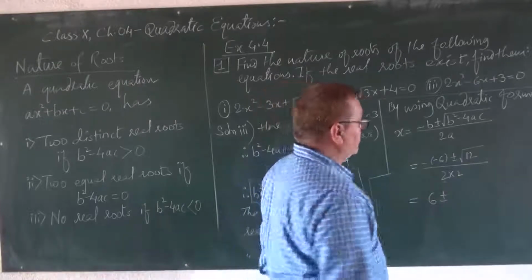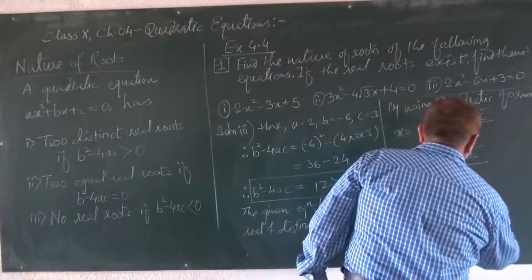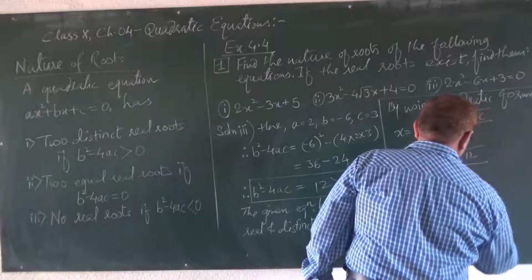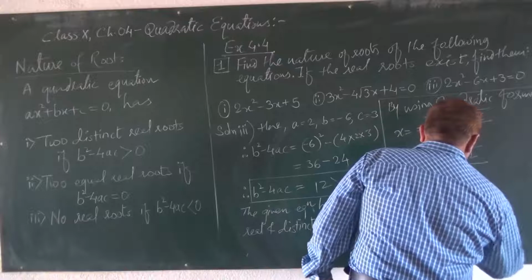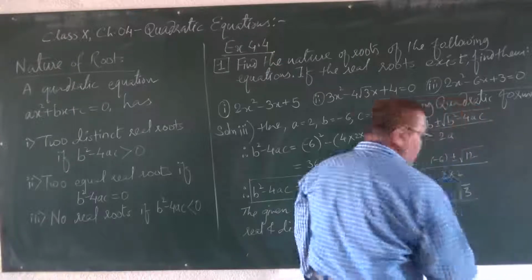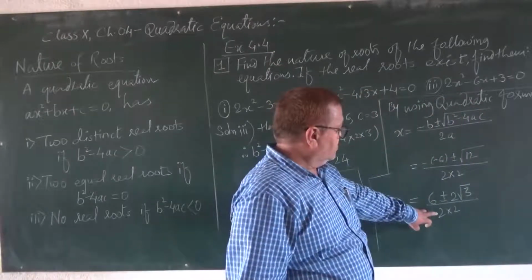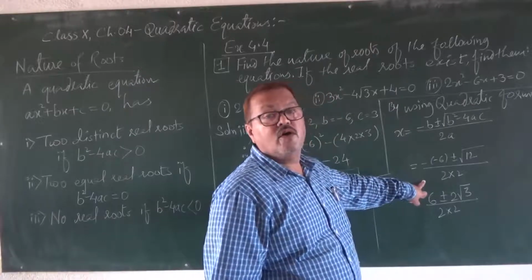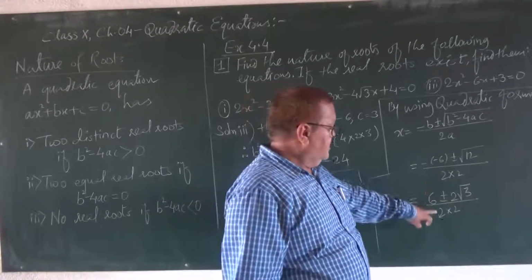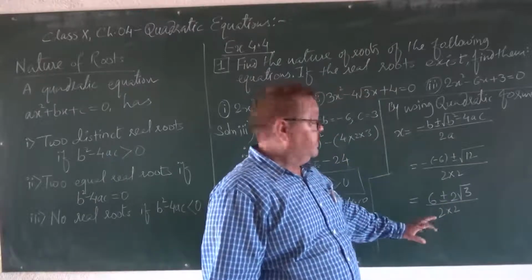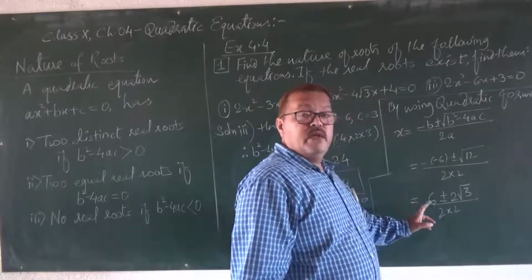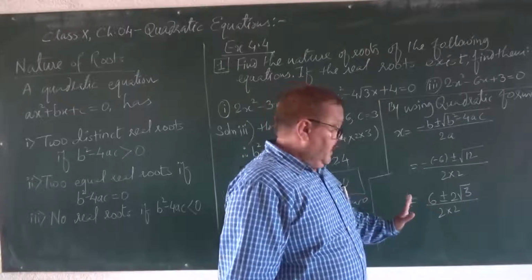So square root of 4 is 2, root 3. Square root of 4 is 2 and root 3 will remain as it is. Now, what mistake are many students making here? They cancel this: 2 3s are 6. That is wrong. You cannot cancel 2 3s are, or you cannot cancel 2 2s are. This is the wrong way. You take out the common factor from them and then you can cancel out.